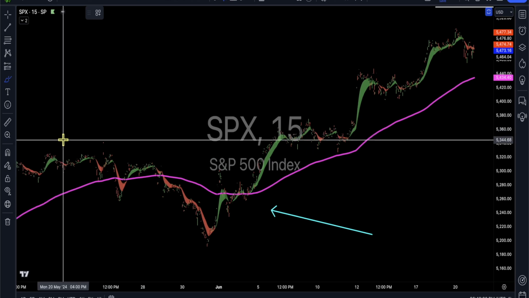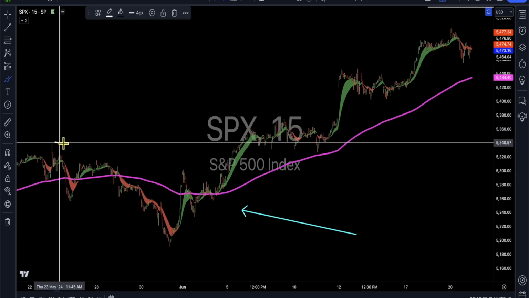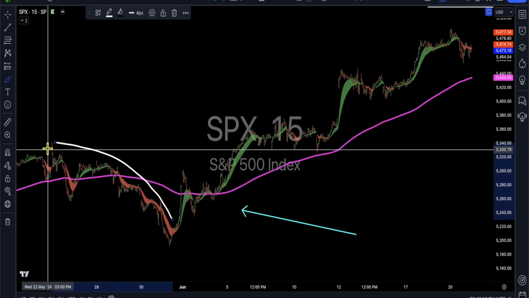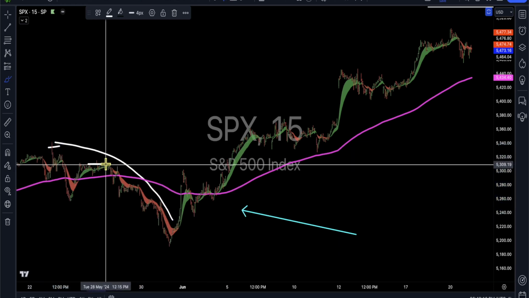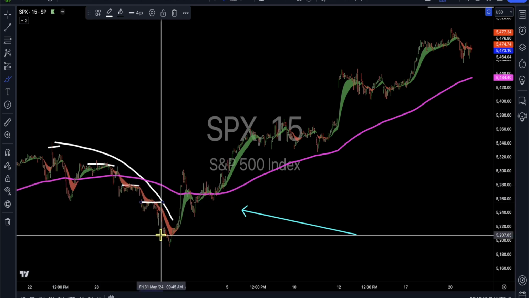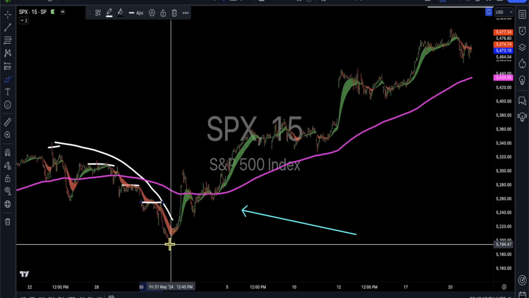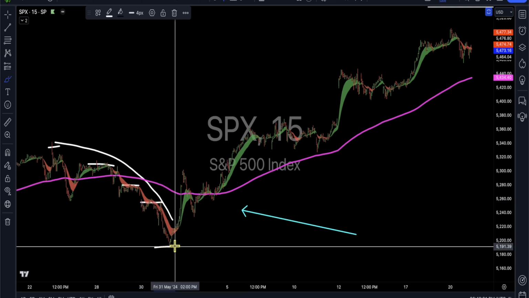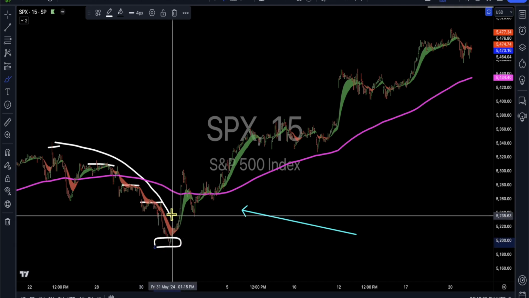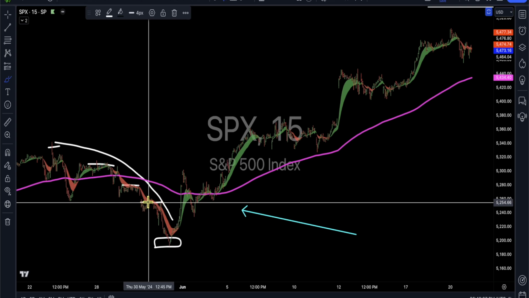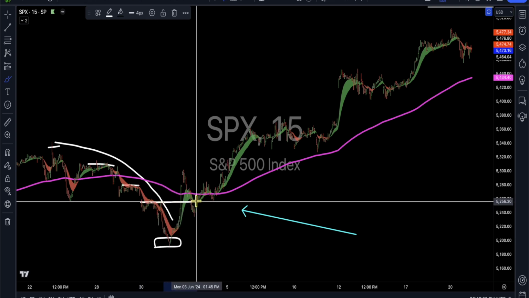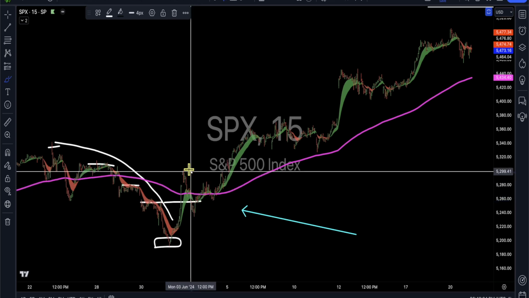So you can see here that SPX was in a downtrend, okay? And in the downtrend, we have lower highs, and we continue to get lower highs. You cannot start to use Fibonacci until you get a bottom. And how do you know you have a bottom? Very simple. Once you get past the lowest high you had, so we're going to extend this out, and you see that we got past it.